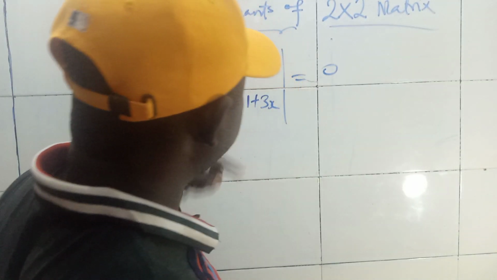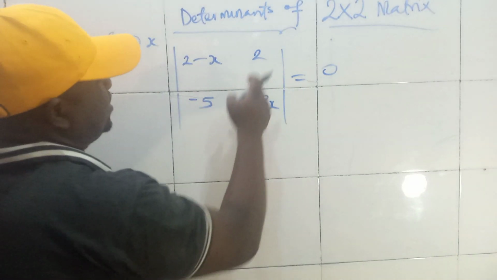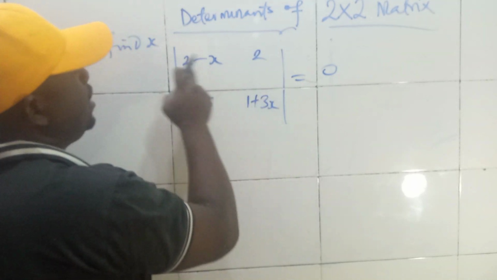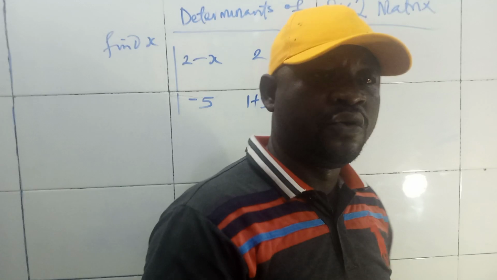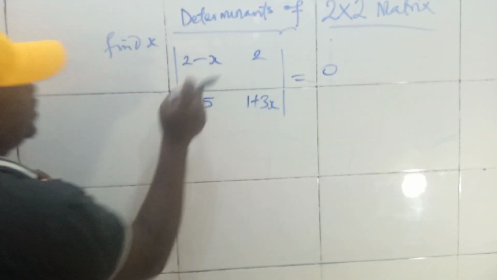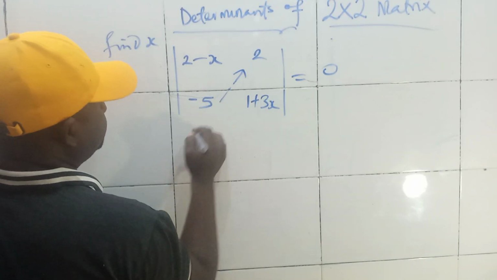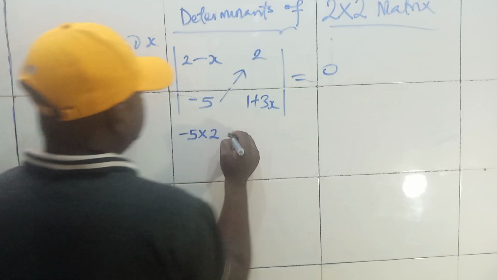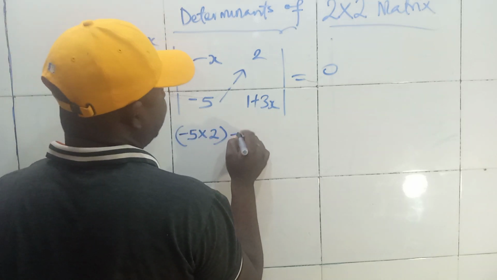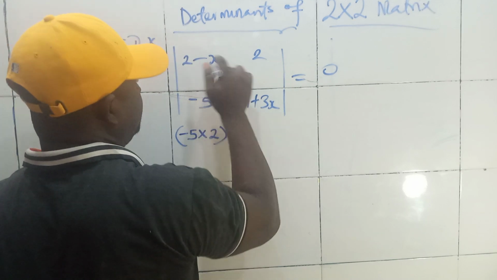If you look at this matrix, the question is, what is the order of this matrix? Very simple. How many rows do you have? You have 2 rows, row 1, row 2. How many columns? So this is a 2 by 2 matrix. So you first treat it the way you find the determinant. You use determinant to solve for questions like this. So by the time you do the determinant, you first multiply this by this. So you have minus 5 times 2, use your brackets, don't forget, minus 2 minus x. Oh, sorry, I said you first multiply like this.